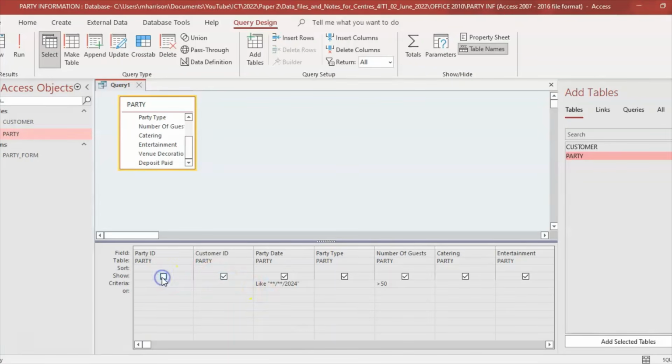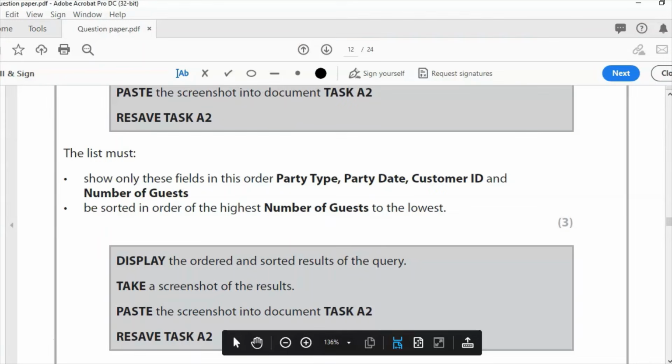So we don't want party ID, we want customer ID, party date, party type, number of guests. Catering, we don't want that. Entertainment, we don't want that. Venue decoration, we don't want that. So we uncheck the boxes that we don't want. Deposit paid. So there should only be 4 fields that it actually wants to see. And need to be in a specific order.